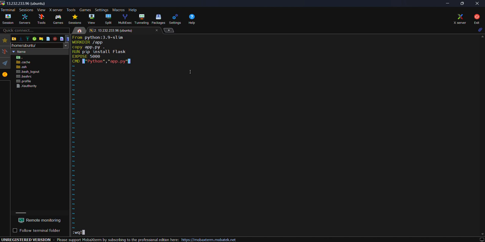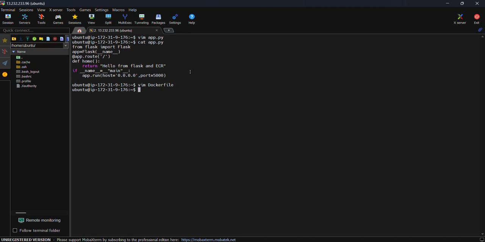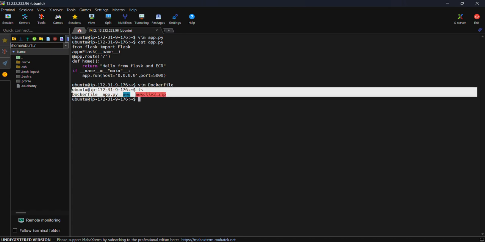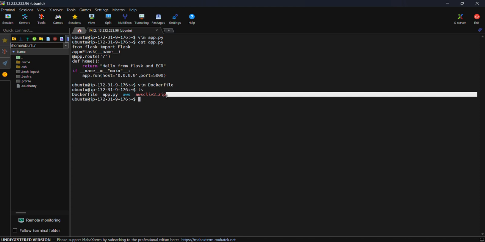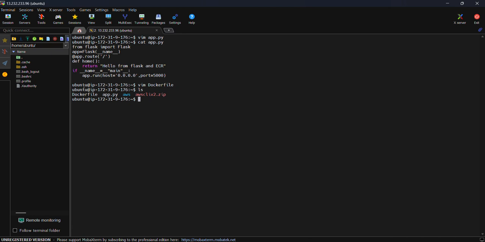Okay, hope everything is fine. Then what next? We have a Docker file, right? If I type ls, I have all these things: Dockerfile, app.py, AWS, and others. But for our class, these two are important. Let's try to build an image from our Docker file. We have written a Docker file, you have also seen that. How do we build an image and what is the command? We have already installed Docker, so we can use this command.